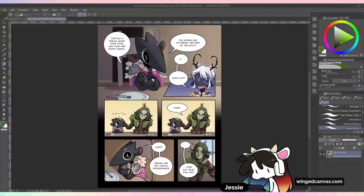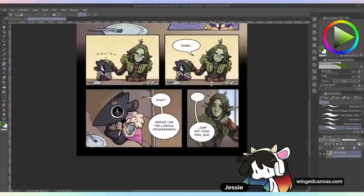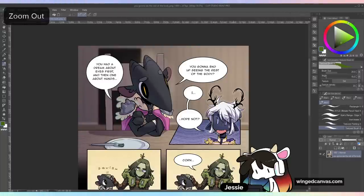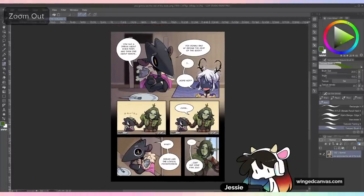This is a comic page I did recently, from my D&D campaign that I'm part of, right? There are backgrounds in a good chunk of these pages. They're blurred. There's no detail on them. You can tell that it's a background, you can tell the setting, you can see what's happening, but it's not the forefront. It shouldn't be, because it's going to take away from the characters if the background is way too detailed.